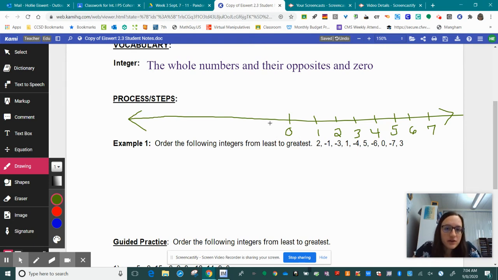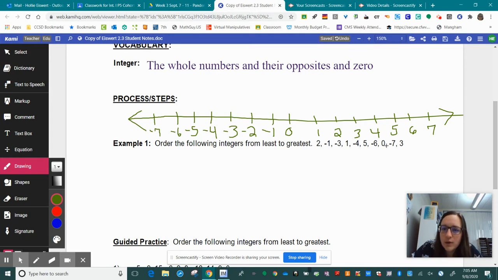That side's easy. The other side, when we go from 0 towards our negatives here, we're going to go to -1. Then we got a -2. And then we're going for -3. And then we have -4, -5, -6, and -7. Beautiful. A number line. Whew. Those are tough to draw. Okay. So for our first one, we want to order the following integers from least to greatest. We want the smallest number to the biggest number. Now be careful, that's tricky because of the negatives. So always use your number lines.